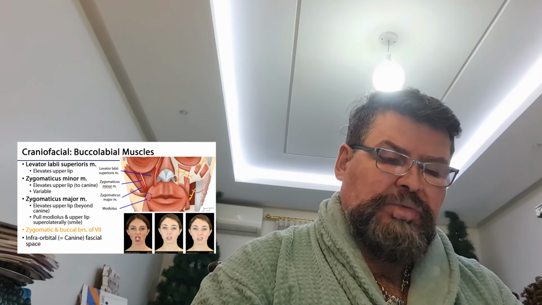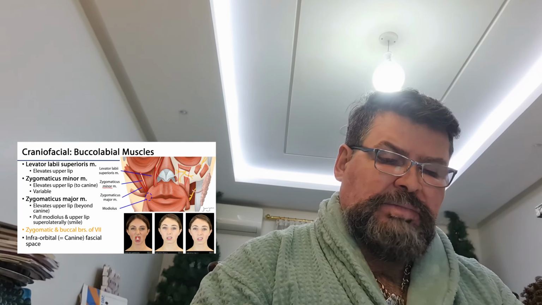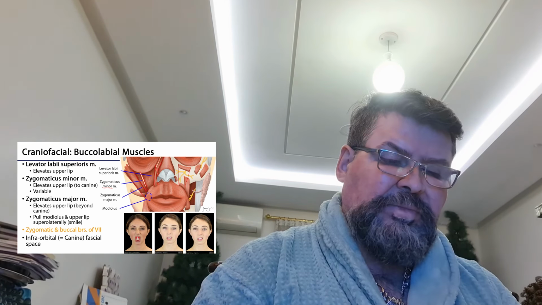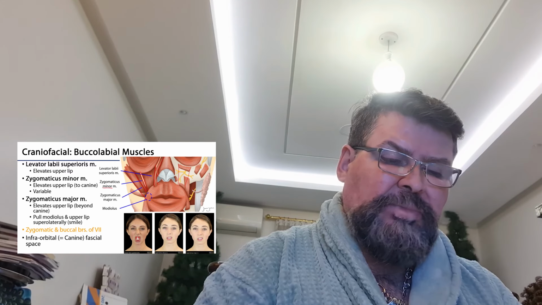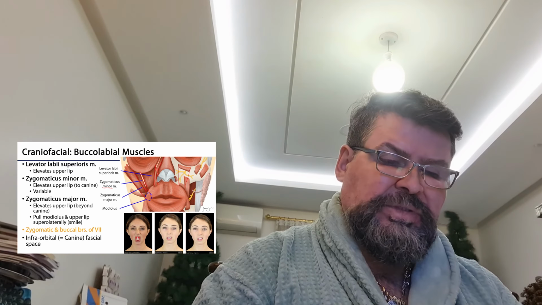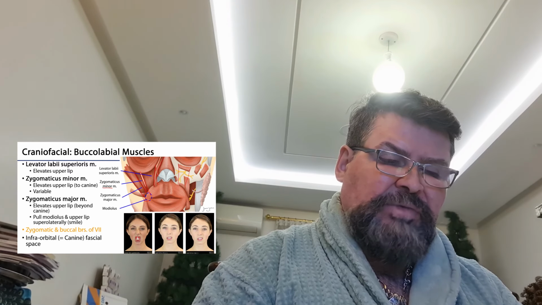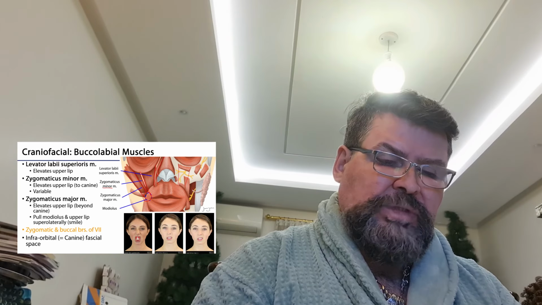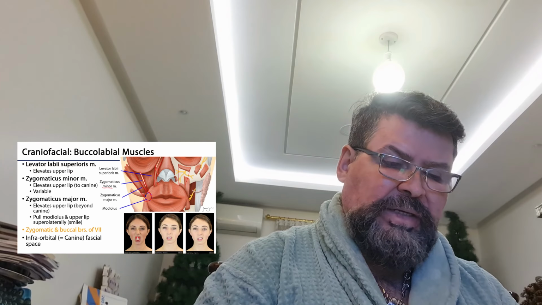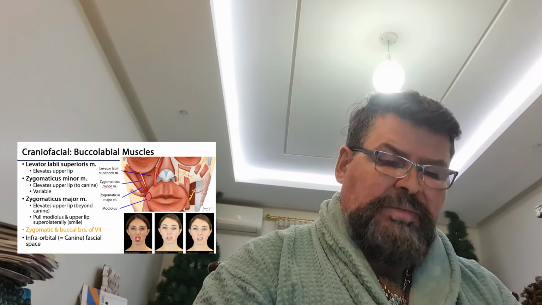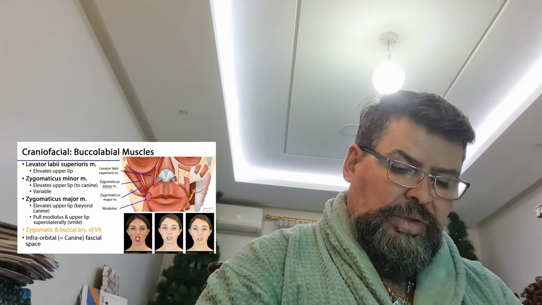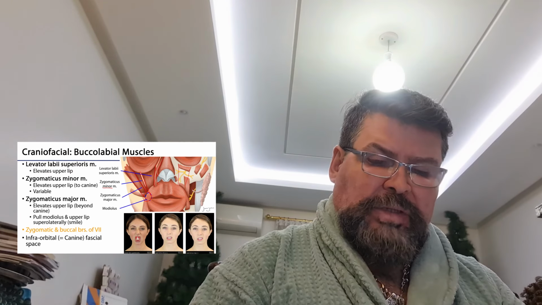Moving laterally, we have the zygomaticus major. Zygomaticus major is overlying the zygoma, or the zygomatic bone. It is larger than the minor. We can see here that both of these muscles are coming down to participate in the modiolus. That's that interdigitation of fibromuscular tissues that is controlling the angle of the mouth. So what we have are a series of muscles that are going to contribute to an ever-widening smile.